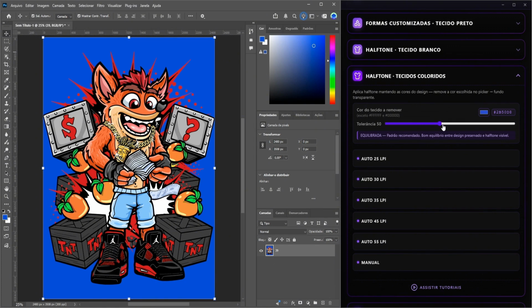The only difference is that here it's in a bar format, so it works like this. If I move the bar down to 0, it means I'm going to preserve more solid details of the design. It will apply the halftone with a more moderate intensity. On the other hand, if I move the tolerance bar all the way up, it will apply the halftone in a more aggressive way. It will apply the halftone to more areas of the design. I'll do both here again, both tolerance settings, so you can see this difference in practice. So tolerance at 3, I'll apply a halftone of 30 LPI here.